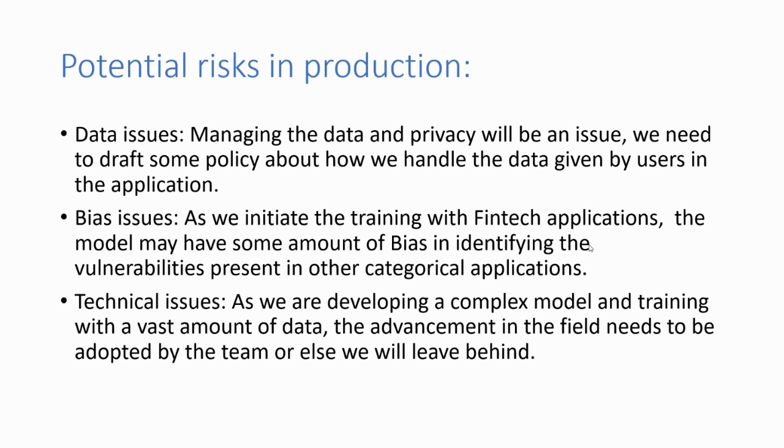And one more thing is bias. As I said initially, we will start with the fintech application, and the software agent will be trained on the kinds of vulnerabilities that may happen in fintech applications. If I introduce social media applications or any other application, it may miss one or two vulnerabilities. That's understandable, and that's the reason we keep on updating the Q table.